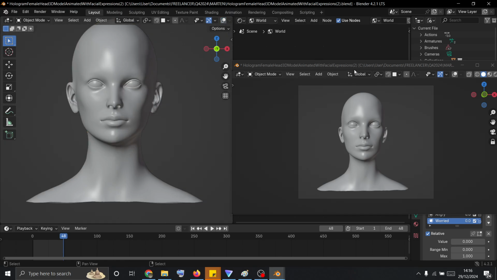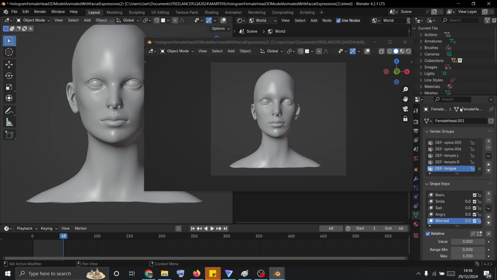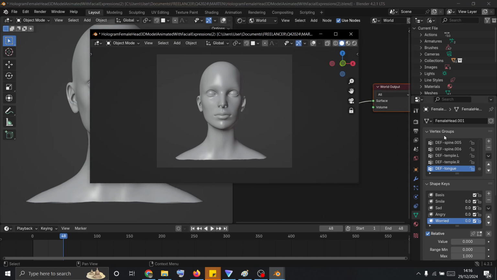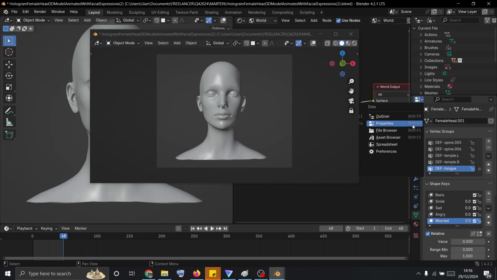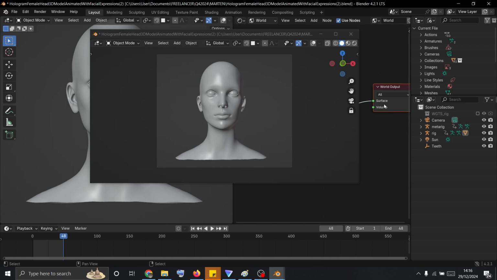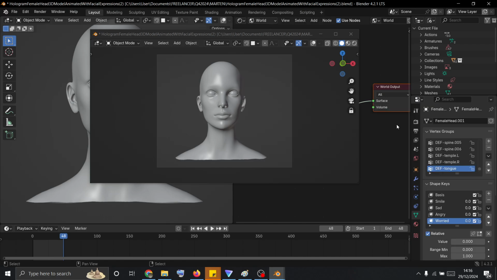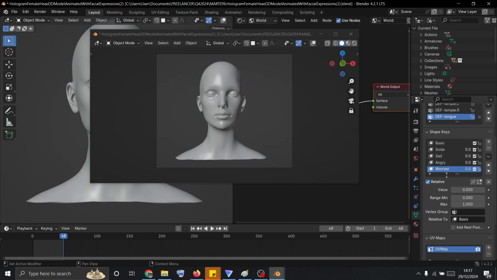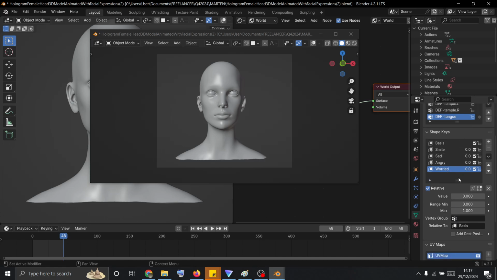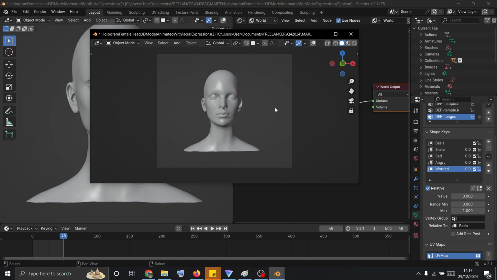This is how we're able to access the expressions, by going to what is called the properties panel. These are the other types of panels it can become. It can be the outliner, which is similar to what is up here. It could be the file browser, and so forth. So we come to the properties panel with the head selected, and if we come to the data icon here with the triangle, you have your various expressions, and you can see that they're all on zero, meaning that the face is right now in default mode.